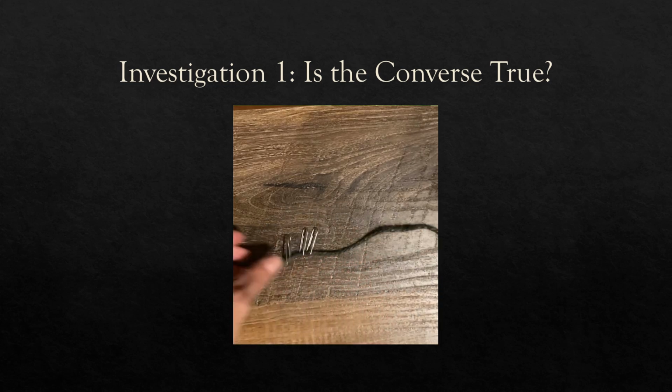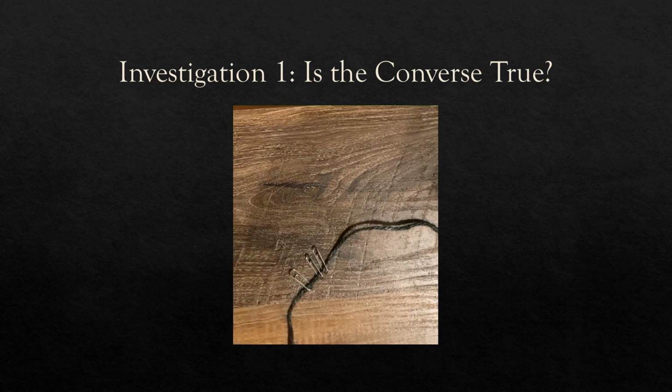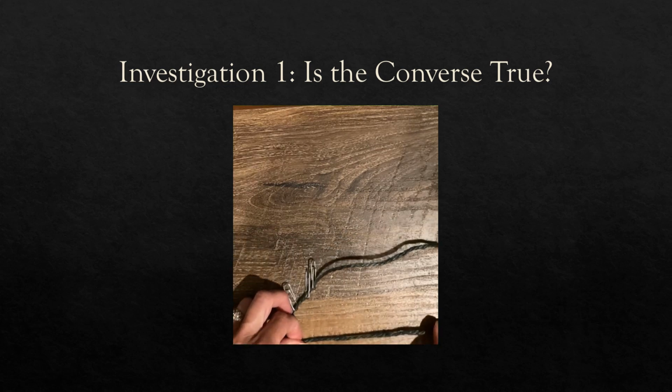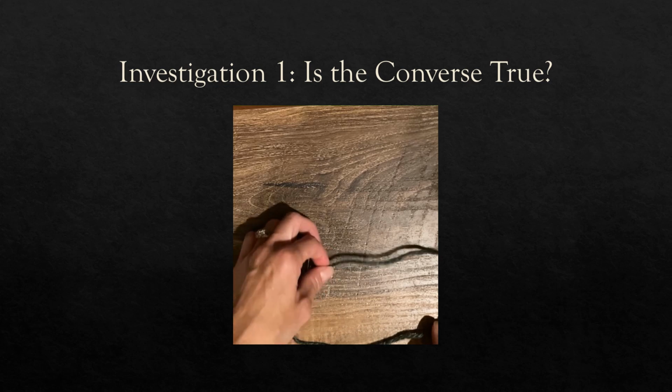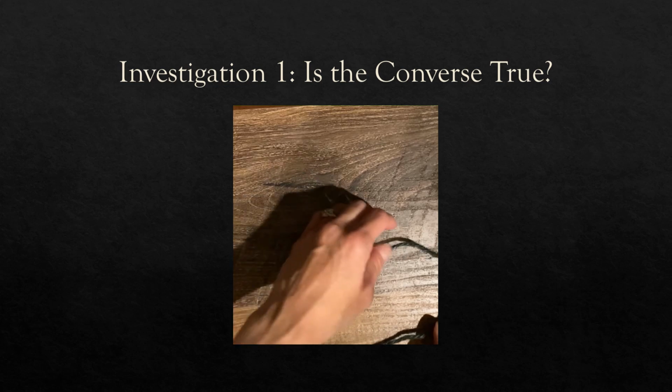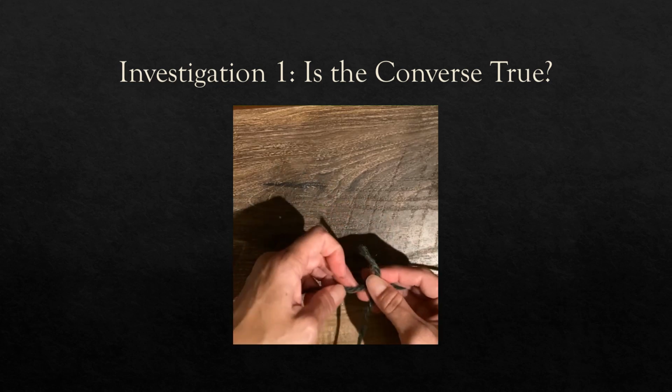Now I put my paper clip at my 3 markings and I pulled tight. Here's where I had a little trouble. And what type of angle is formed there? That was a right angle, so I did form a right triangle.